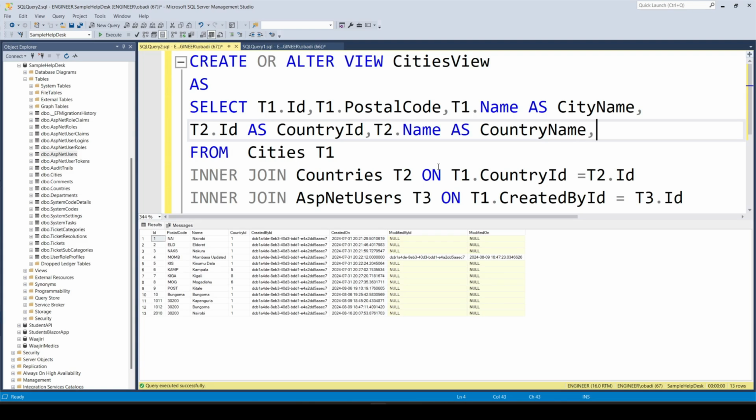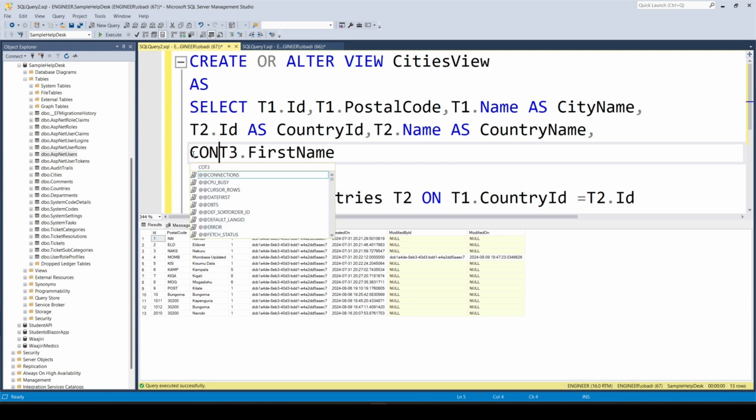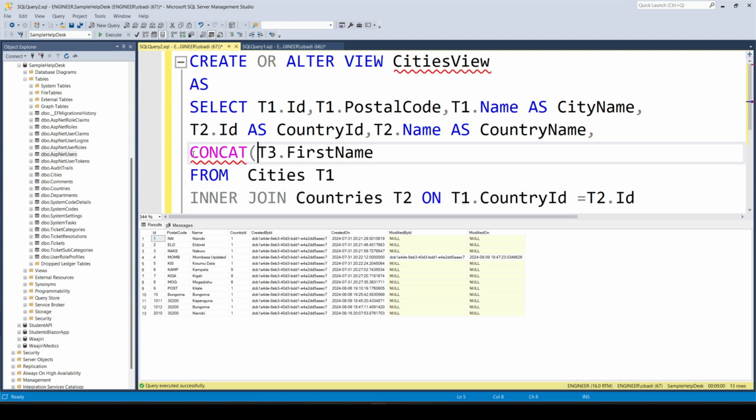Then I'll also do T3 dot, so you can see we have the first name. But now I want to concatenate, so I'll just say concat. Then I can do name here. So let me just close this. Then I'll also do T3 dot middle name.